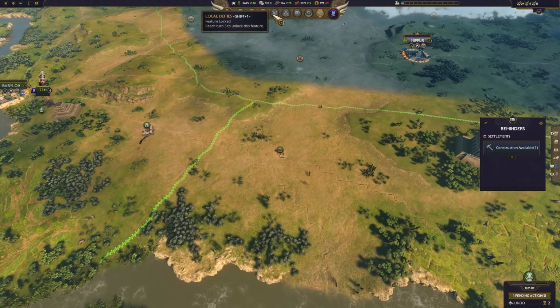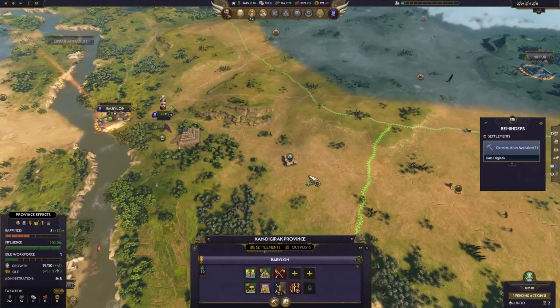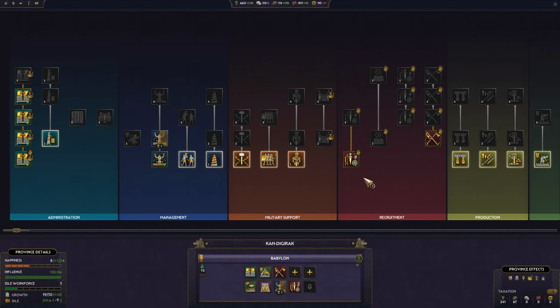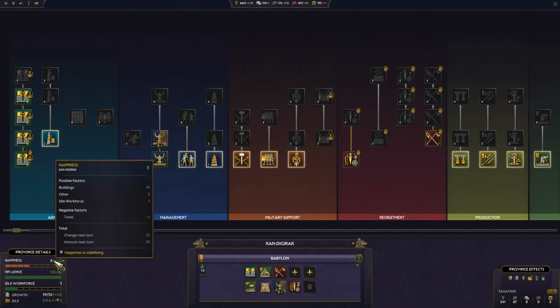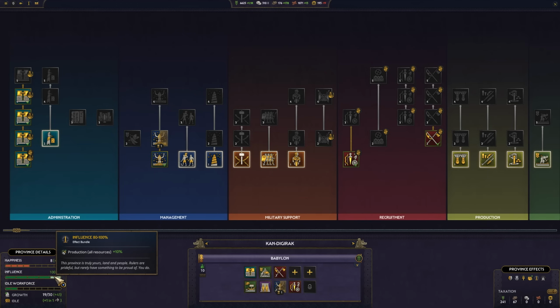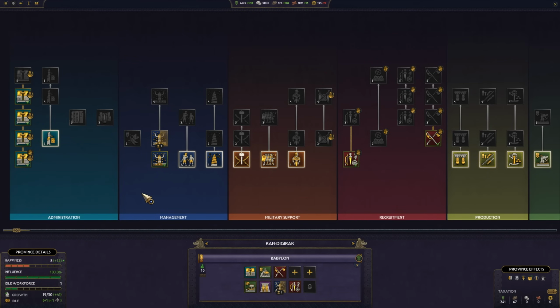So if we were to go to the gods, it looks like we can't do that. We have to reach turn 3. We will check them out in the next one. What do we need here, though, is the main question. We could get city trade records, which gives us influence. Influence is really, really good. It's basically your culture, which is really, really nice.